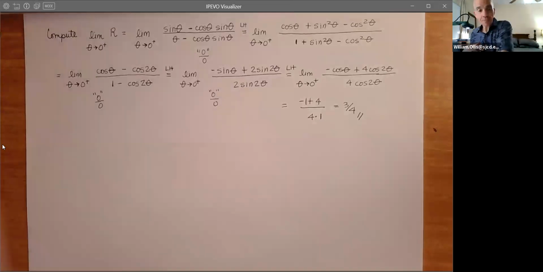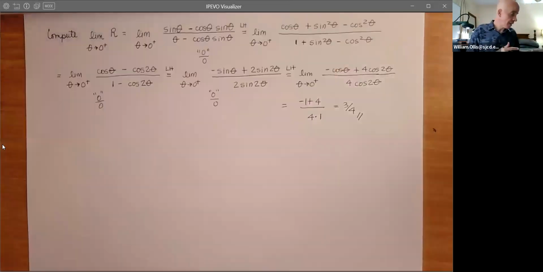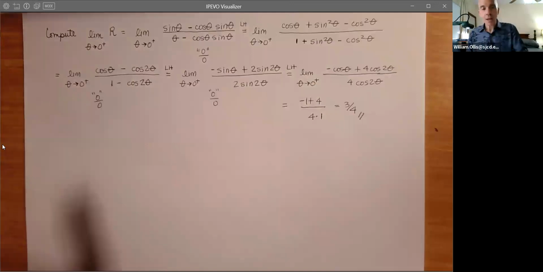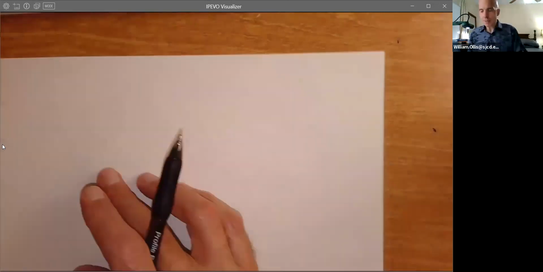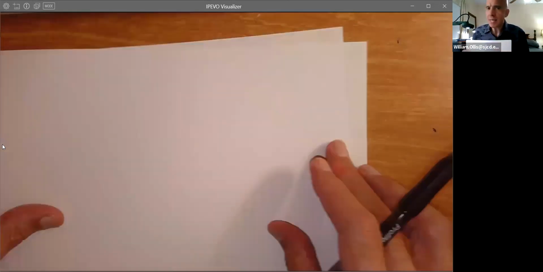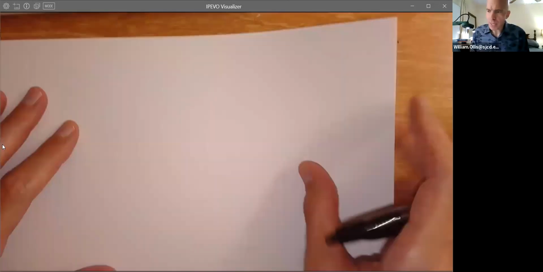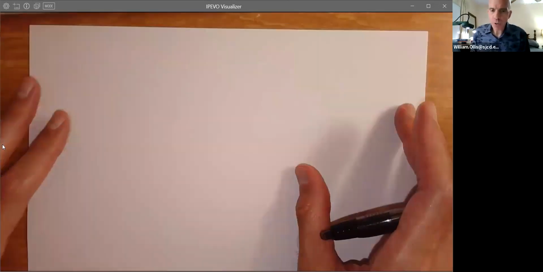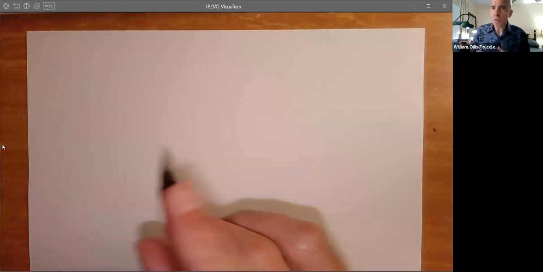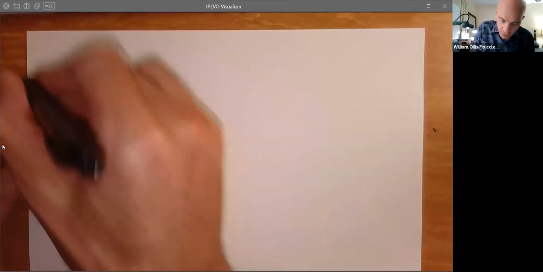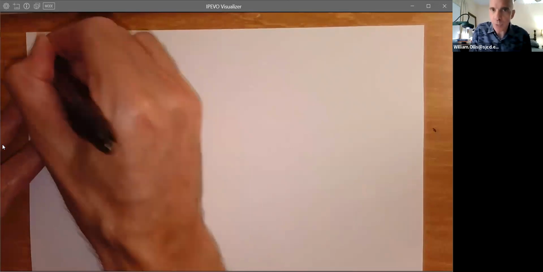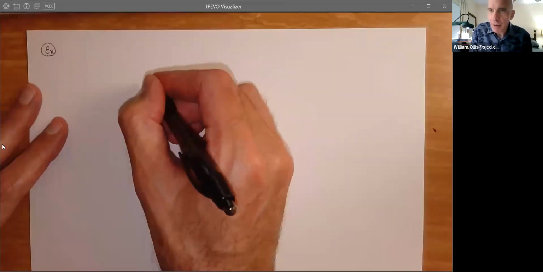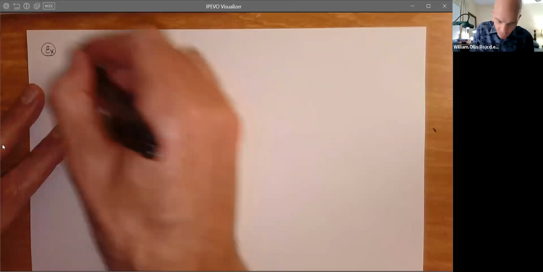Now, I want to look at a couple of things here. Lots of times when we do L'Hopital's rule, maybe we want to rig something. Maybe we don't really get the 0 over 0 or the infinity over infinity, but we're getting something that we can rig to make look like that. So here's a good example. Now we need these limits so we can do improper integrals on Wednesday. So that's why we need to do this.